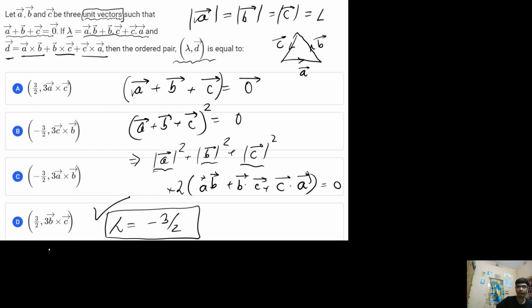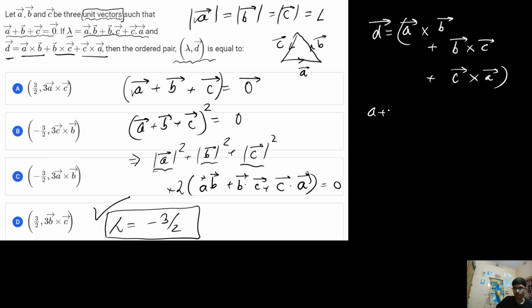Now, in the second equation, if you solve and try to get the result of D vector in terms of A vector and B vector, because in the options you see that it is basically in terms of any of the 2 vectors, that is BC, AB or AC. So if you try to compute this particular result in terms of AB vector, let me see what result we get. Okay, so the vectors are given like this. So from here I can do an important substitution as A plus B vector is basically equal to minus of C vector. So if I put in place of C vector minus of A plus B vector, then I can get the D vector in terms of A vector and B vector.